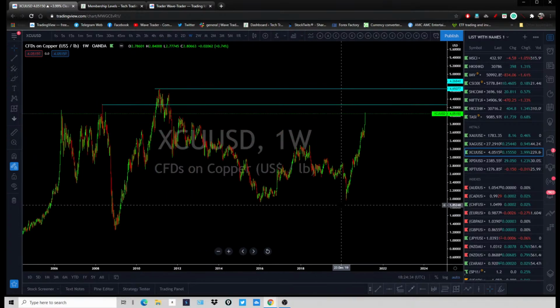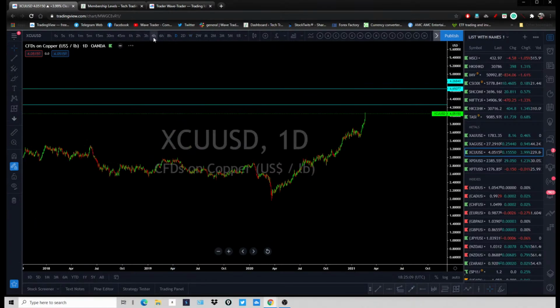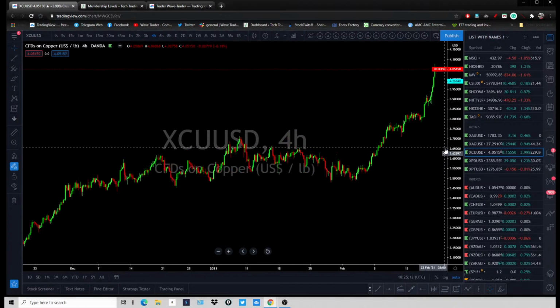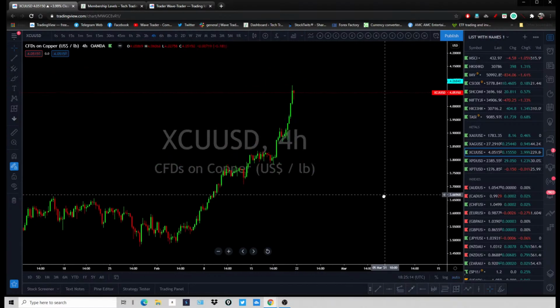But I don't see a lot of potential left on the copper. I see that copper is going to fall very aggressively again, but that time is not there yet. We are not having a reversal on the copper. What we are having is a trend, and yes, there's going to be a very good sell-off on copper for the longer term to the downside. But that longer-term sell-off can still take a lot of time before price reverses, so you should not look for a sell right now on the copper. You should just stick to the bullish trend.